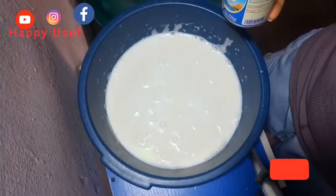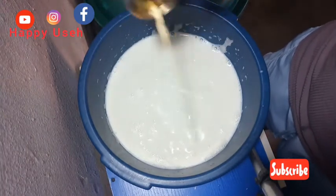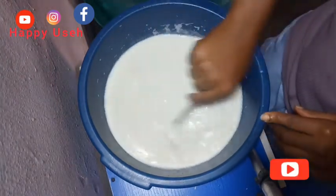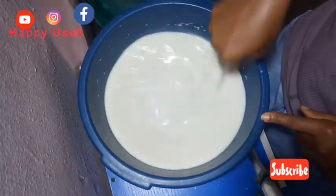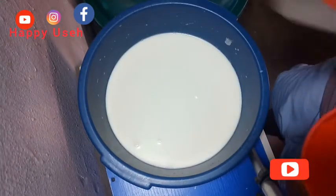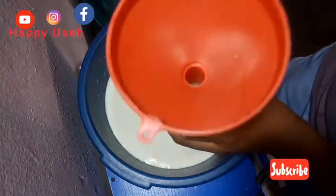So now I'm going to put in my pig milk. Don't forget, this pig milk part is optional, it's not compulsory. The truth is that the pig milk, I don't even know what it's doing. I don't know the work of this pig milk, but I still add it. And some of you will be wondering, are you not going to add sugar? The date is already your sugar, you don't need to add extra sugar.